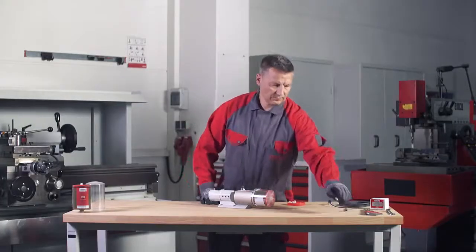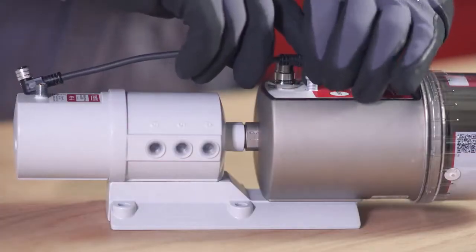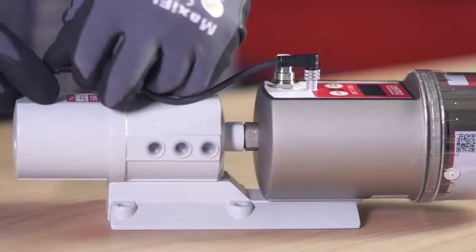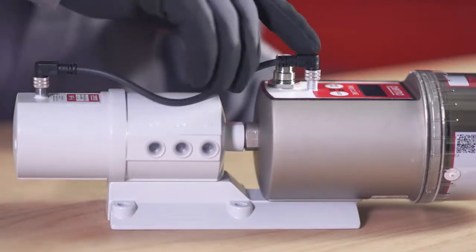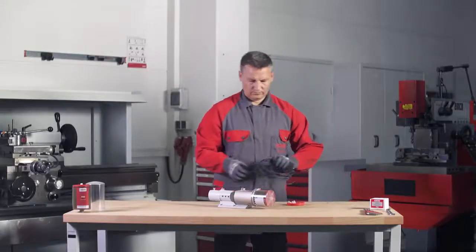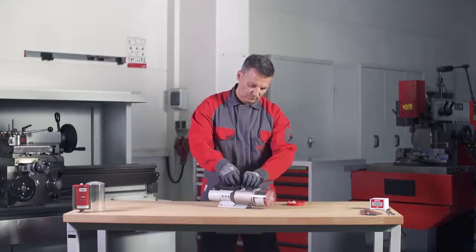To connect the Pro MP6 distributor to the Perma PRO C line drive, connect one end of the 4-pin Pro MP6 connecting cable to the connection on the Perma PRO C line drive, and the other end to the connection on the Pro MP6 distributor. Screw both plug connections in place. Connect the Perma PRO C line to the power supply cable.